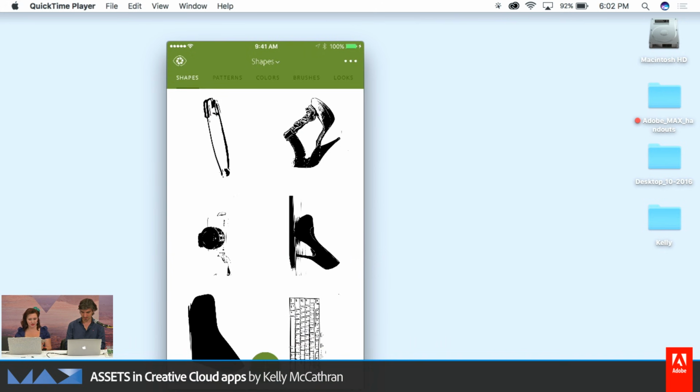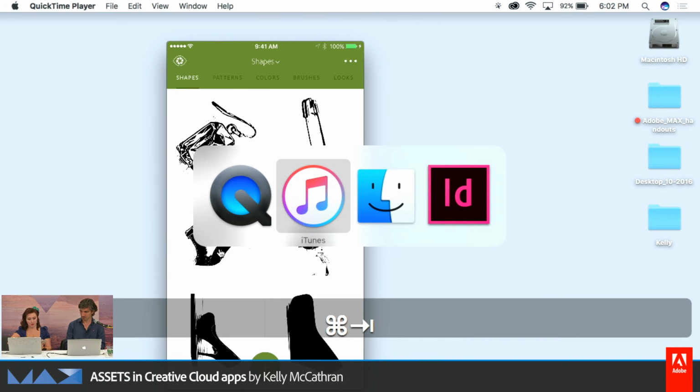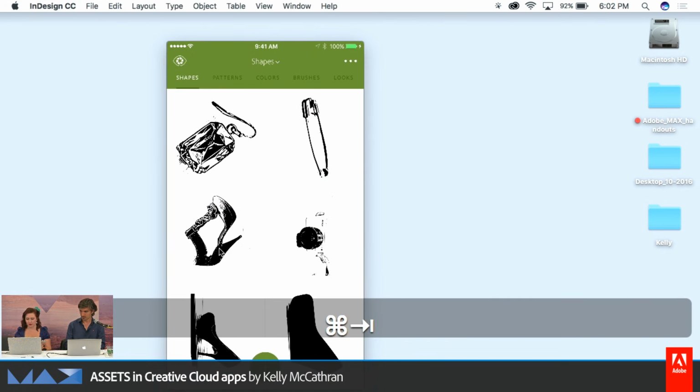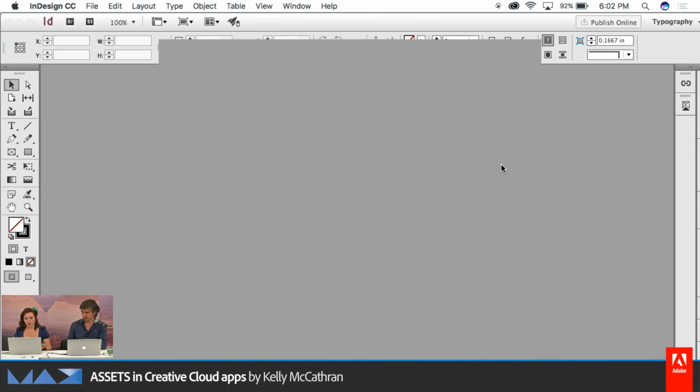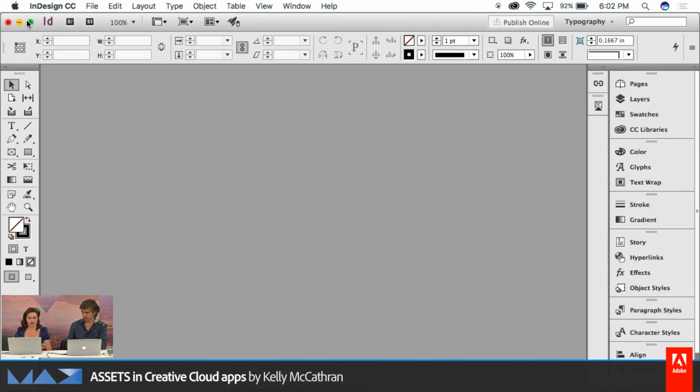When I hit save shape, it's available to me in all my apps as fast as the little Wi-Fi will go. I'll launch InDesign, but I also want to take a look at the editable vector, because this is something I used to use Adobe Streamline to do years and years ago. And I get blind sometimes where I can't see Illustrator. Did I lose my shortcut? There it is. But while we're waiting for Illustrator to launch, I could take a look at it in InDesign.